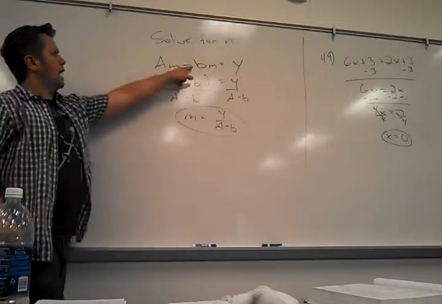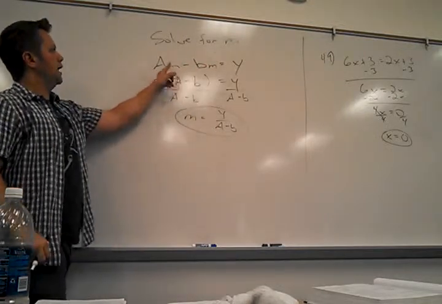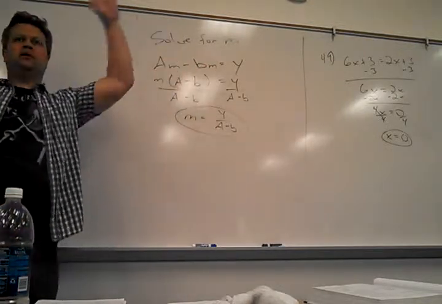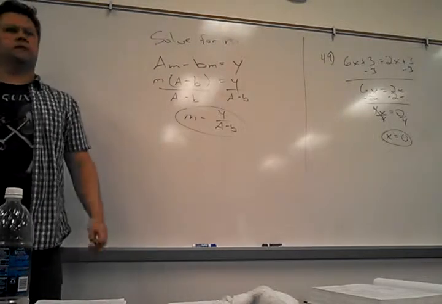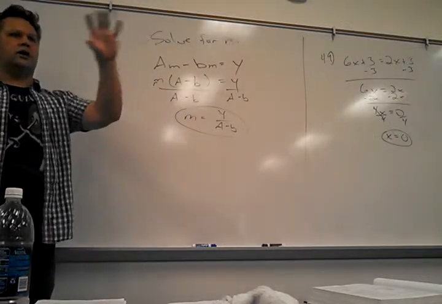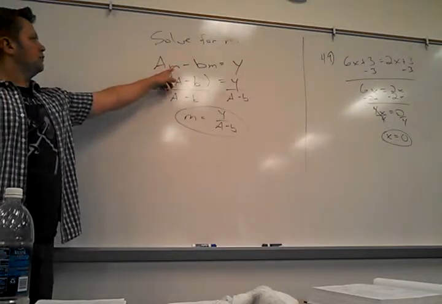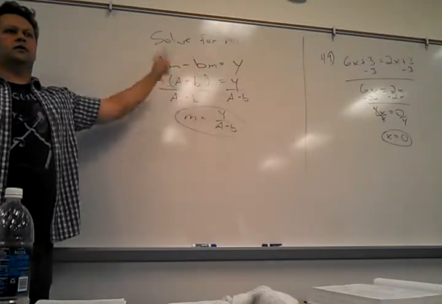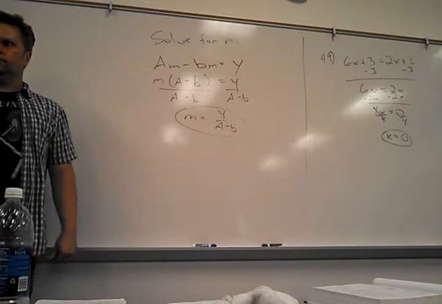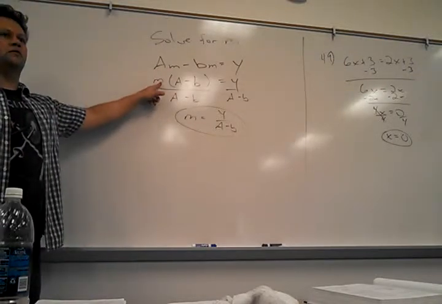If I were to add the b over and divide by a, you'd have m equals something, but then m would be on both sides. That's not solved for m. You don't have m by itself. You have it on both sides. That sucks. This is what you do. Every time you have more than one letter you're trying to solve for, this is what you do. Because there really isn't more than one. You just have to suck it out to see it.